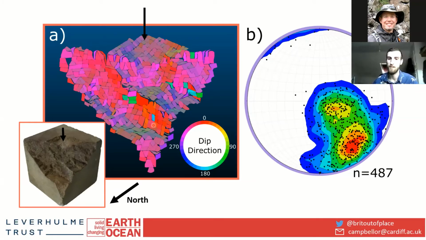And so then what we can do is take these planes and plot them in what's called a stereo net, which is this potentially complicated, very colorful looking diagram. But what this basically shows is we have this steep dipping group of surfaces, and then this shallower dipping group, called a step-like morphology. And so the working hypothesis is that we can potentially use this non-destructive technique where we don't have to damage the stonework.